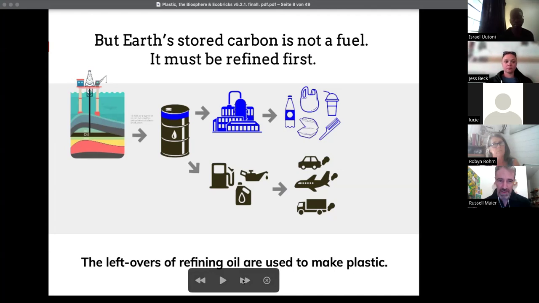So just as Robin pointed out, in the process of making these fuels, gasoline, diesel, jet fuel, there's sludge that's left over. Depends on where the petroleum comes from, what the percentage is. It ranges from 4 to 14%. There's a technical term for it called naphtha. And you can type in the chat how you spell it. It's a little tricky. That naphtha is perfect for making polymers. As Israel pointed out, plastics come from polymers. Plastics are polymers.